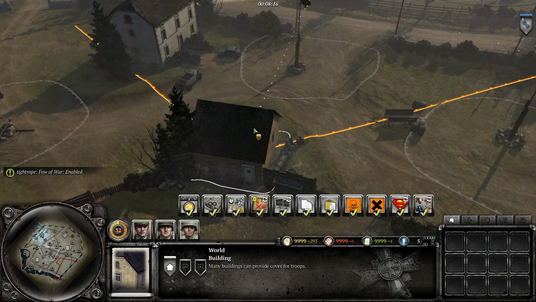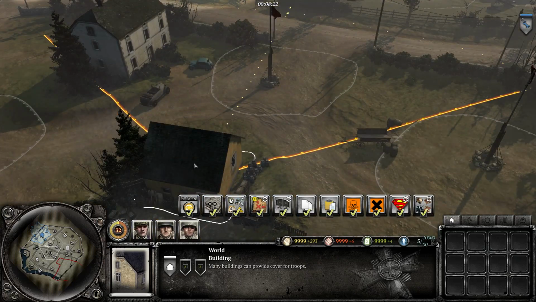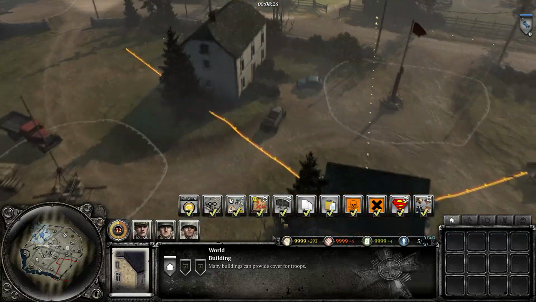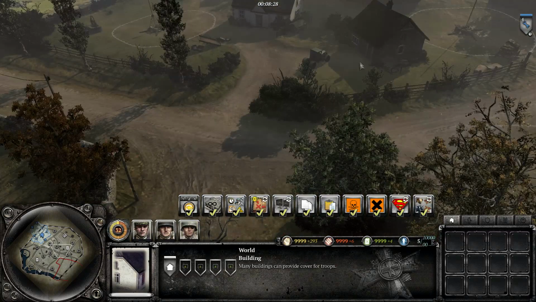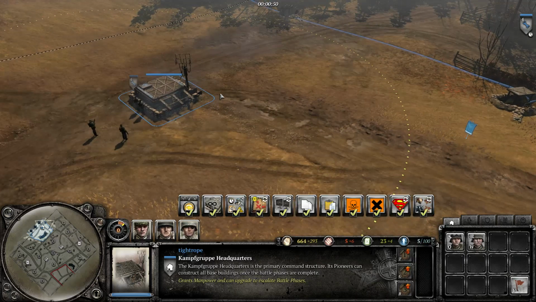Even simpler than the last tip, if you want to check if an MG is in the building, just click on it, and it will show you the arc in which it's facing. So if you want to sneak out from the other side, maybe with some grenades, or if you just want to barrage it, it's a quick and easy way without having to run a squad into it and risk getting suppressed and damaged.